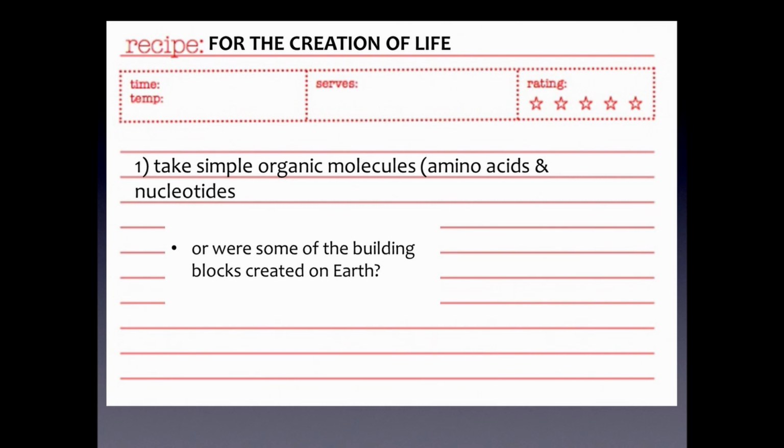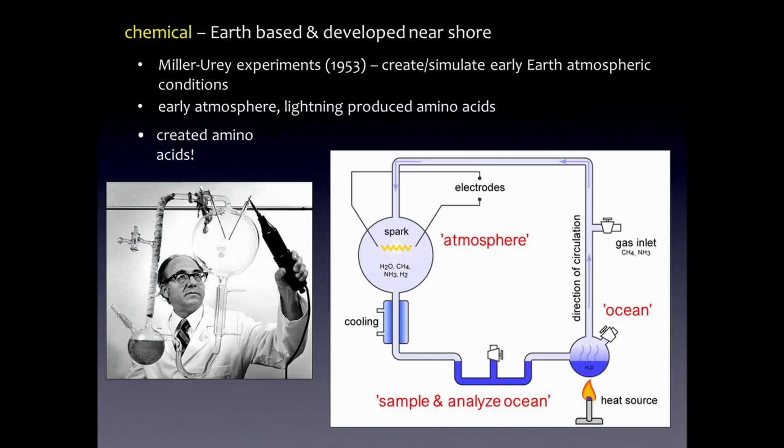Other scientists hypothesize that these simple organic molecules were able to be produced on Earth, that the conditions were ripe on Earth to create these building blocks, such as amino acids, such as nucleotides, such as sugars. So on the next slide, we're going to take a look at a very simple experiment that was carried out to prove that maybe it was possible that these early simple organic molecules were formed early on in the Earth's history. So the Miller-Urey experiment was published in 1953, yielded amino acids.